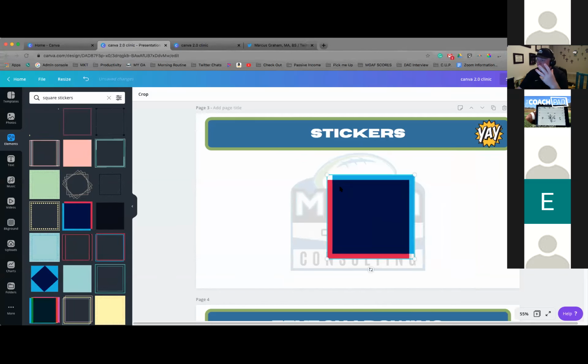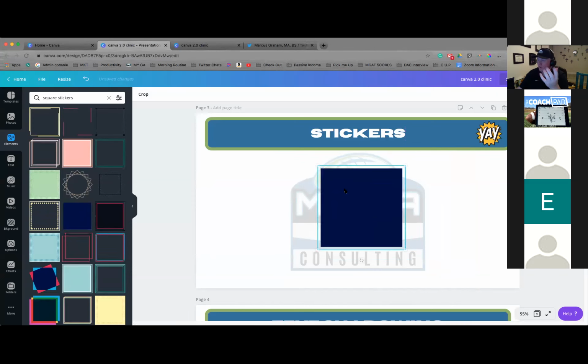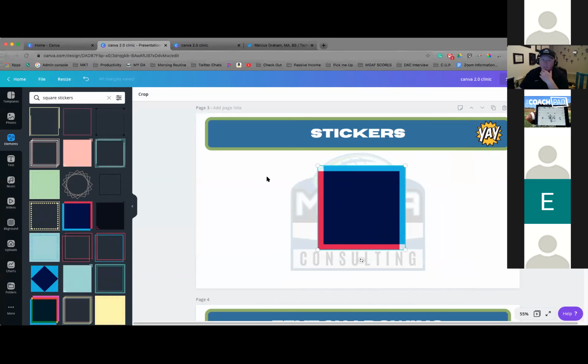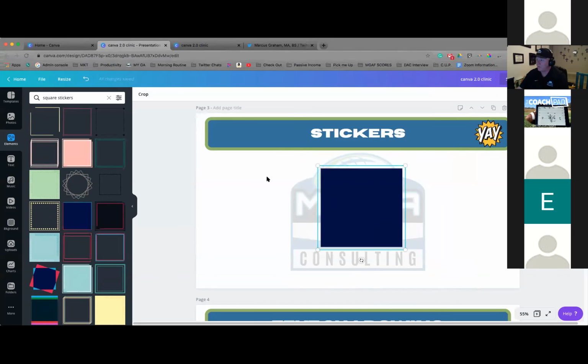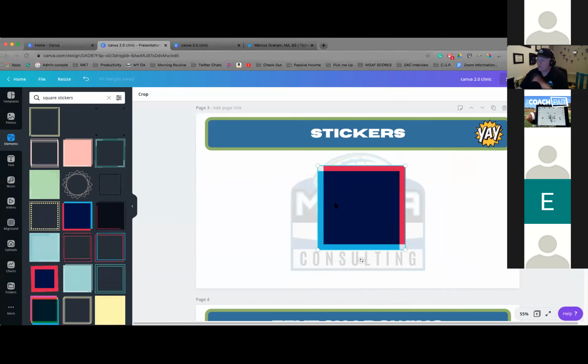Because even if it doesn't fit that middle part on Twitter or Instagram, they'll always see that little middle part. So you'll be able to draw their eye to it. The only issue right now with stickers is that you can't change the color. And unlike regular squares, these will always keep their exact shape.